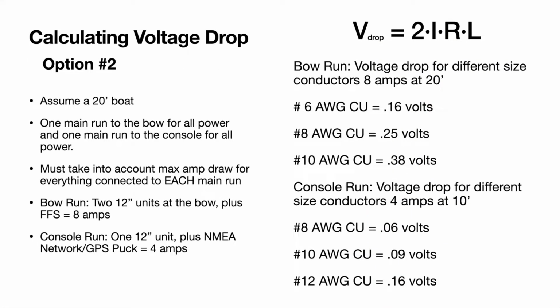Now you have to think about this one just a little bit different because you have to take into account the max amp draw for everything connected to each main run. So we'll say the bow run, we have the 2 12-inch units plus forward-facing sonar. So we have 3 plus 3 plus 2. That gives us 8. And the console run, we just have 1 12-inch unit plus the NMEA, so that gives us 4 amps. We do the math here all the way to the bow, 8 amps at 20 volts.